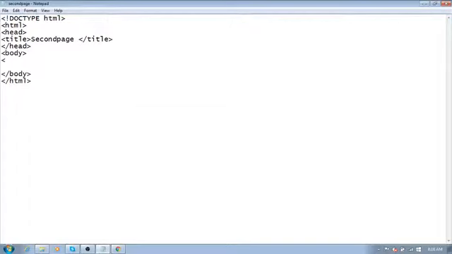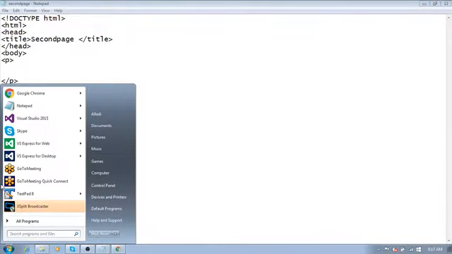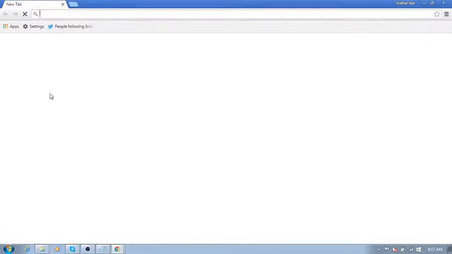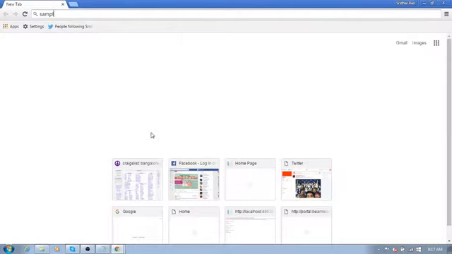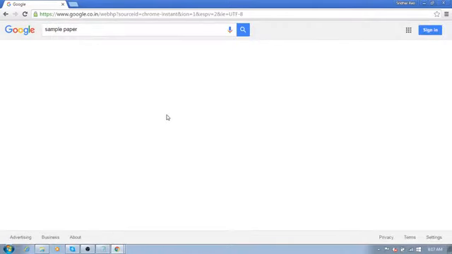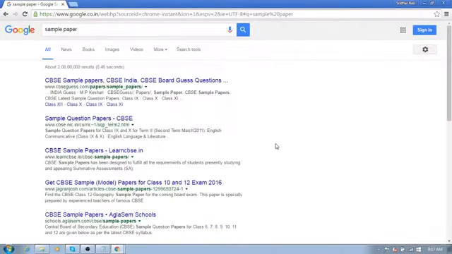Go with the paragraph here. Like this you take, then close the paragraph, then try to put some content into this. So from where we can get content for this? Let us open any browser here. So let us try to copy some sample. Okay, so here it is. Some sample paper we have here. Sample paper is given.